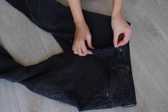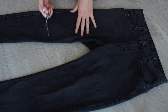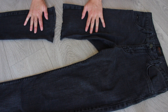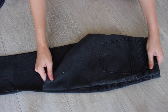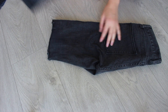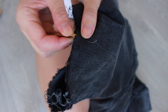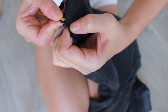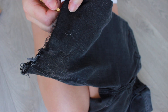Moving on to our black jeans. Similar to our blue jeans, we're going to lay them out, make sure the button and fly is done up, then cut one leg across. I'm going to make these a little longer — just preference — so I'm going to fold them over and cut across the other leg as well. Then what we're going to do differently here is distress these shorts. I'm going to take some tweezers and go at the ends of the shorts and just pluck it out and fray it a bit, because you don't want it to look like you bluntly just cut these shorts.